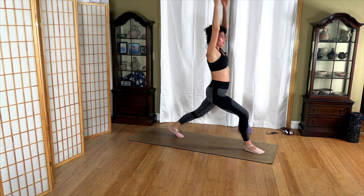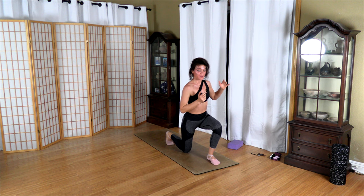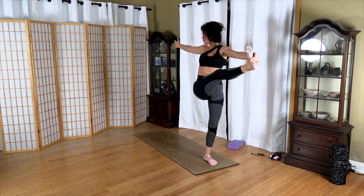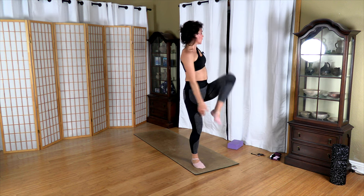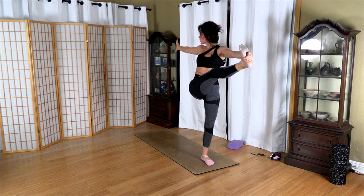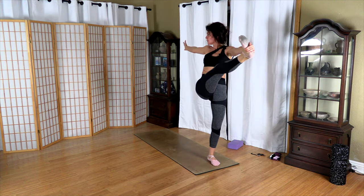Come up. High lunge. Grab your knee or your foot. Twist, step it back in a narrow lunge, hop, twist, knee or foot, it doesn't matter. Just focus on your balance. Narrow, hop, twist, hop, twist. Hop, twist, hop, twist, stay focused.